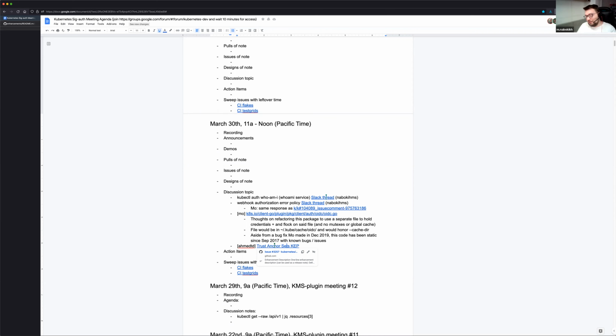So we have a bunch of APIs to debug authentication flow, for example, token review, subject access review, self-subject access review, and so on. But there is no API which helps you to know who you are, your attributes, your user ID, username, extra attributes, and so on.